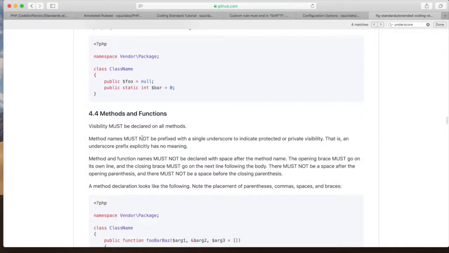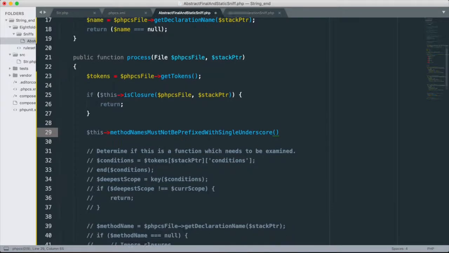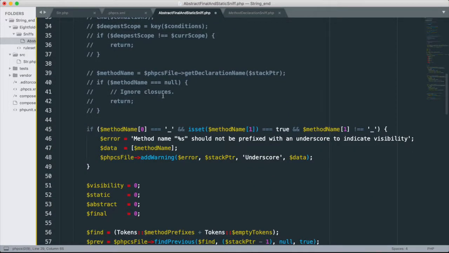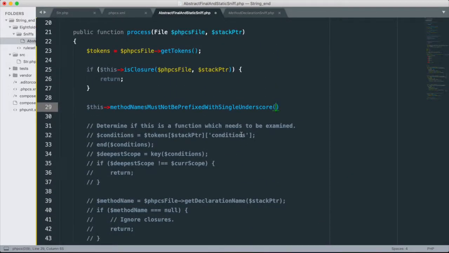All right, method names must not be prefixed with single underscore. This method names must not be prefixed with single underscore. I know that seems really long, but it's communicating a lot better what's going on than the math, at least in my opinion.